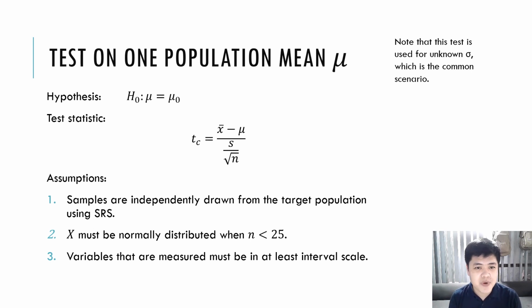Take note, we're going to do the test of hypothesis on one population mean for those cases where we don't know the population standard deviation. Usually, if you consult a book, they will discuss this test by first differentiating the case where you know the population standard deviation and the case where you don't. But in most cases in real life, we don't know the population standard deviation. So, yun muna yung consider natin for this lecture.